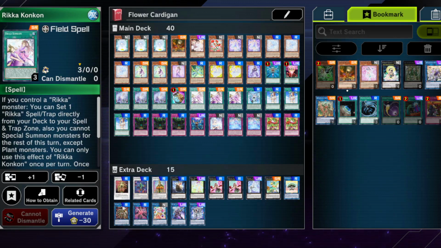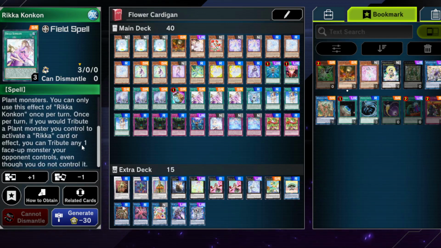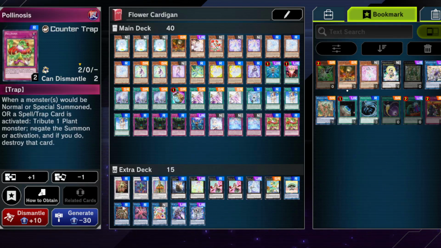Triple field spell, because you get this card for free, and this card does so much for the deck. It's basically Layer of Darkness, but in good. It actually searches your field one of your spell traps, not just the traps, also the spells, which is very nice. And you can, once per turn, if you attribute a plant monster you control to activate a Rikka card. It doesn't work with Pollinosis, so keep that in mind.